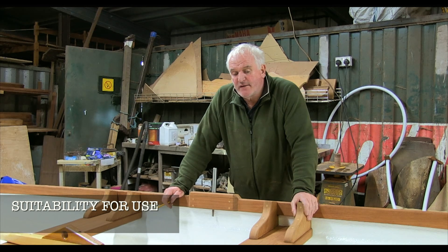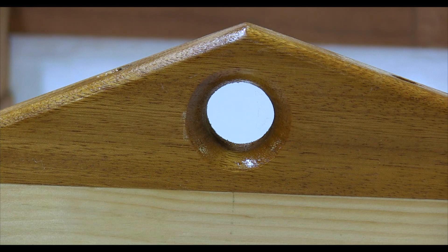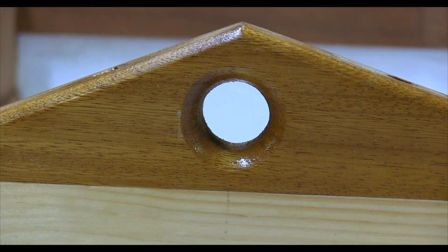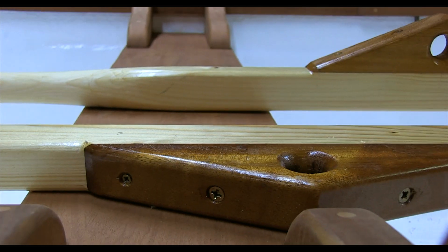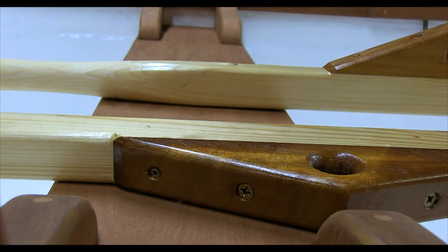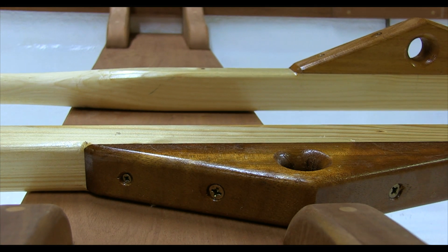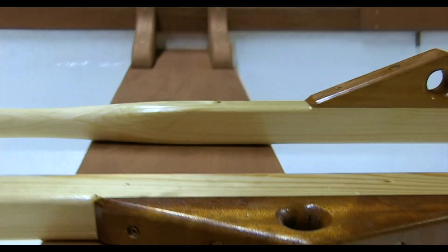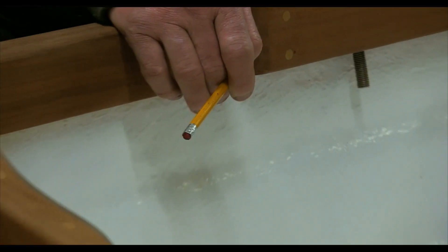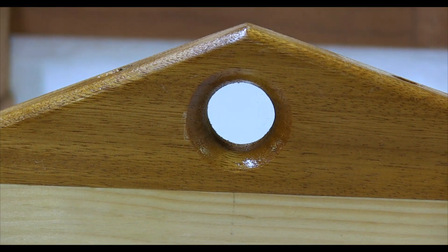Why were these 17-foot boats so popular? They actually suit Westmead or suit Loch Rea because on a rough day the waves in Loch Rea can get very close together. Sometimes you actually get wetter in a 19-foot boat than you will in a 17-foot. Now the model of this boat is a Quigley boat — it's known as the Quigley boat. It's 17 foot and has varied a little bit over the years but not an awful lot.